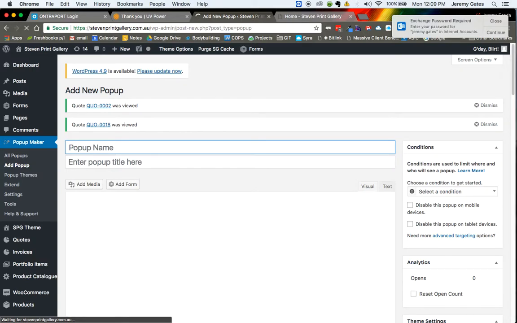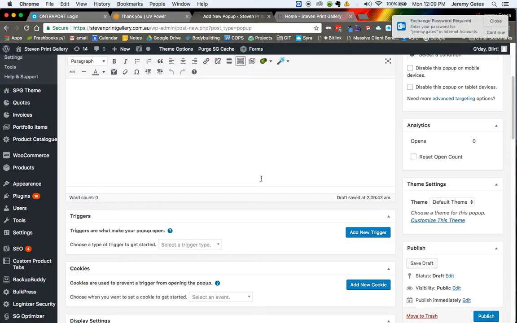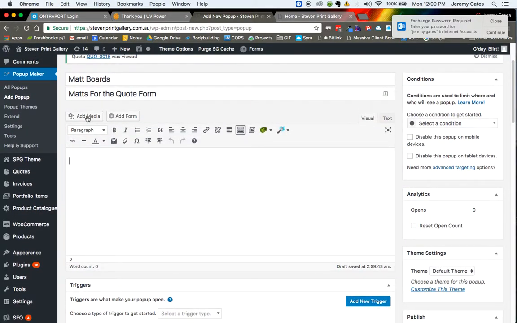Okay, so this one is map boards. Okay, so these go into the quote form. First, we'll just add the media that appears.